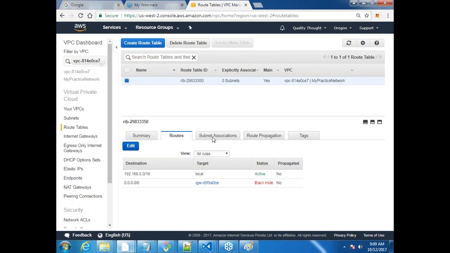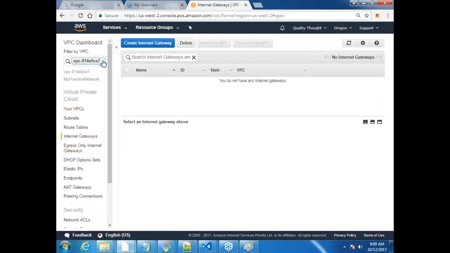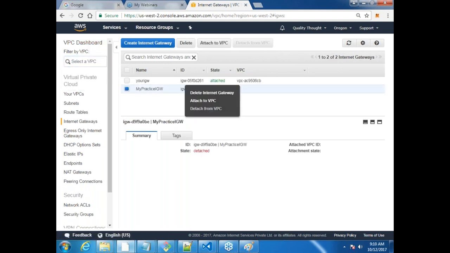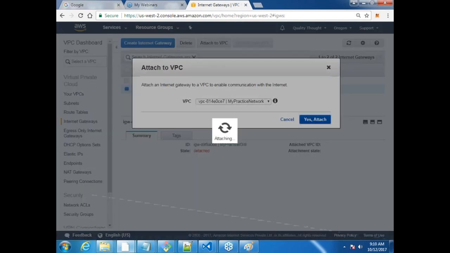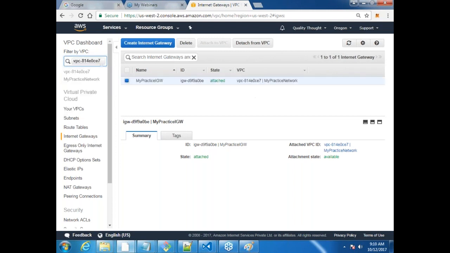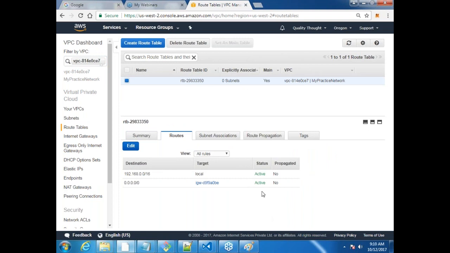Okay, to make this black hole state normal, we can go to internet gateways and remove the VPC association here, because the VPC is no longer attached. Right click, attach to VPC, attach it back, and filter based on your virtual private cloud if you want. Now you go to the route tables and it says active, because now we have a route to an internet gateway which exists. In the earlier case it had a route to an internet gateway which does not exist or does not belong to this network, and that's why it was failing. So one important state in a route table is black hole. Black hole is a state when you are connected to an internet gateway which does not exist or does not belong to your VPC. Makes sense, right? Fine.